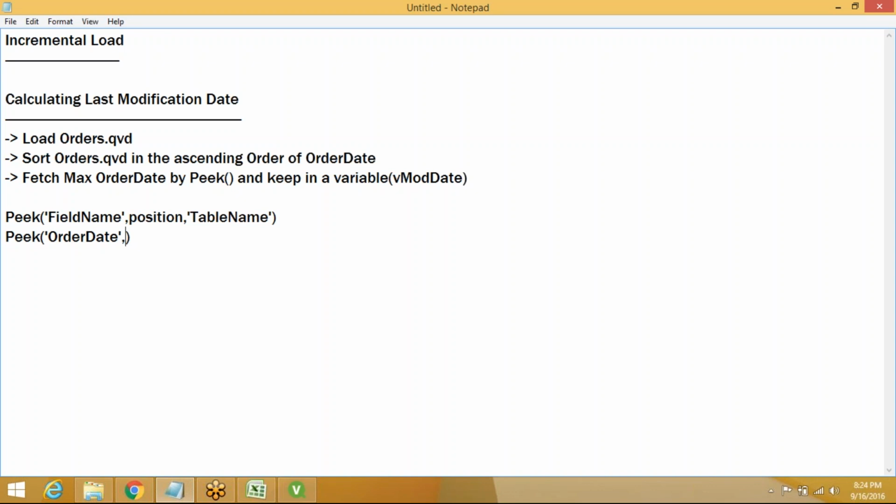Here after sorting the QVD file, minimum order date will be in the first record and maximum order date will be in the last record. So we need to fetch maximum order date, that will be the last modification date. So last record means we need to give -1, first record means 0, then within quotes we need to give table name. For example, I will give order sort for sorted data, like this.